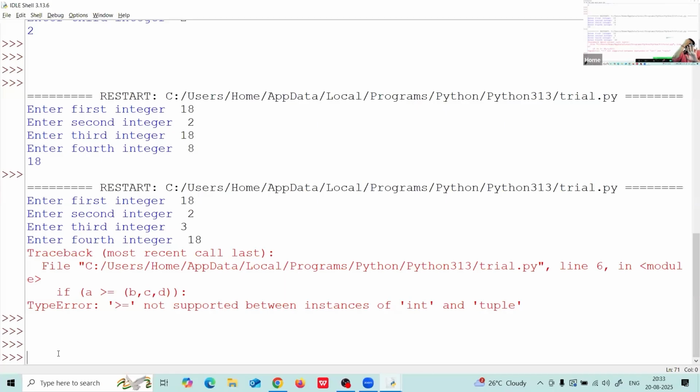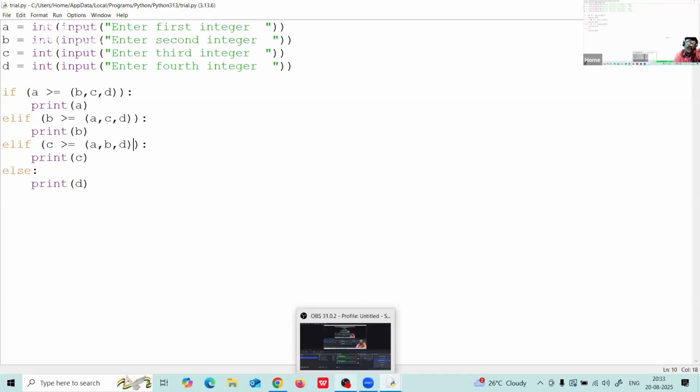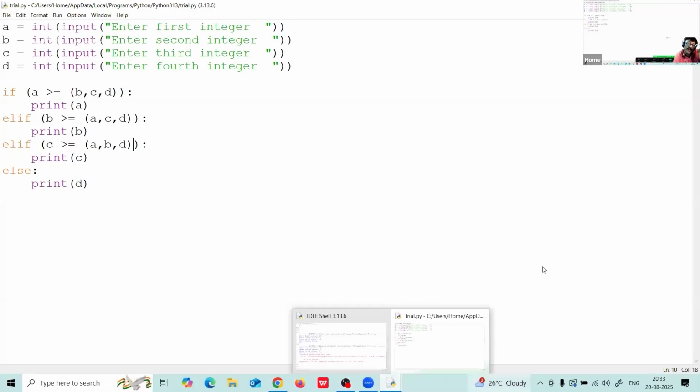That means, in short, at the moment, I can tell that you can't write like this. So you will have to write, if A is greater than or equal to B and A is greater than or equal to C and A is greater than or equal to D, like that you will have to write repeatedly. My appeal to all, good thinking on your part. Whatever you have in your mind, you can just put. Okay.